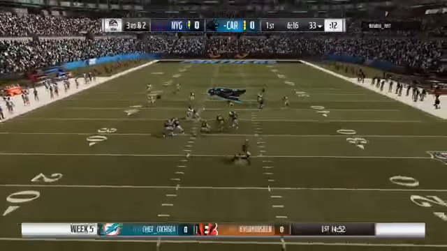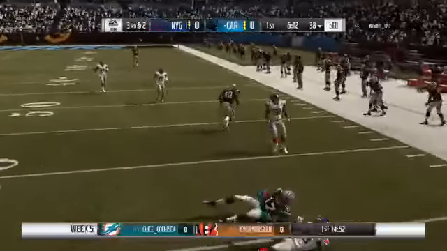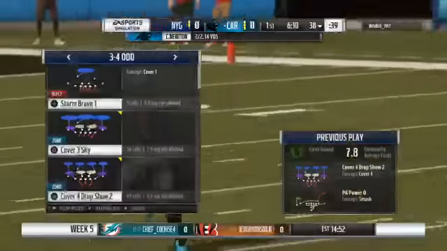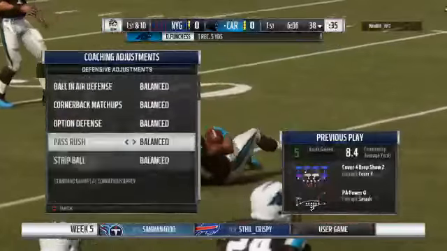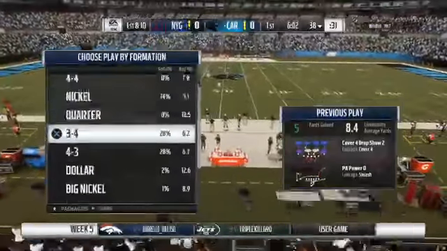Throwing is Newton. Sliding out of the pocket. And he gets it to Funchess, complete. And he's going to have the first down at about the 38. Newton finding Funchess for the Panther first down. They've got good playmakers on the offensive side of the ball.